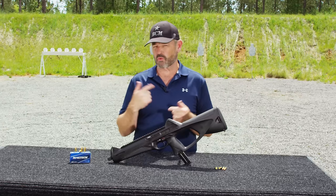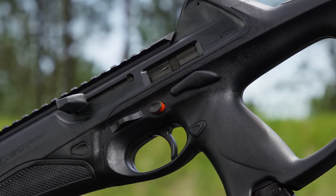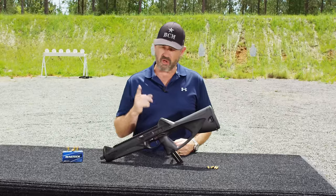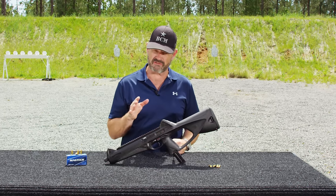Many of the controls are reversible, in fact, most of them are. Ambidextrous or reversible charging handle, left or right side. You can also set the gun up for left or right hand eject. You can set up the cross bolt safety for left or right handed use. Also, the magazine release can be set up for left or right handed use. However, the bolt release right here is a left side only affair.